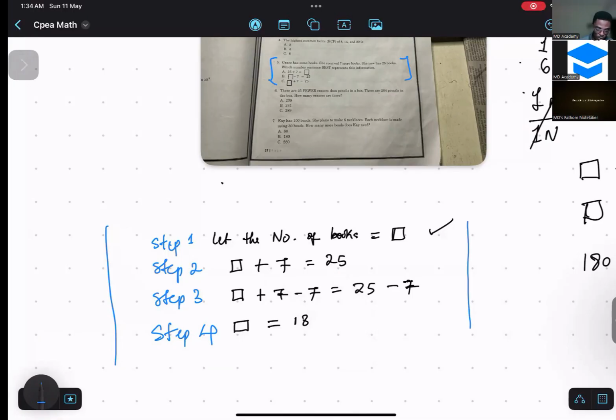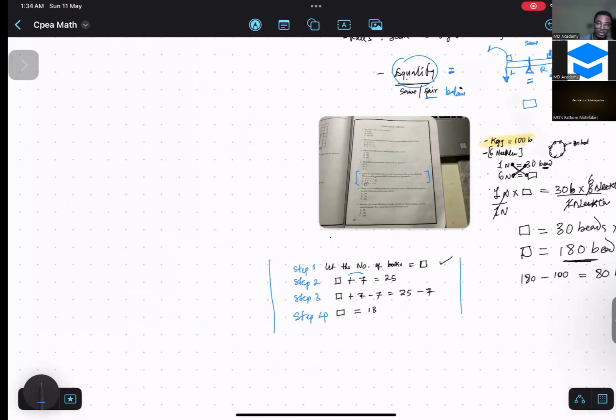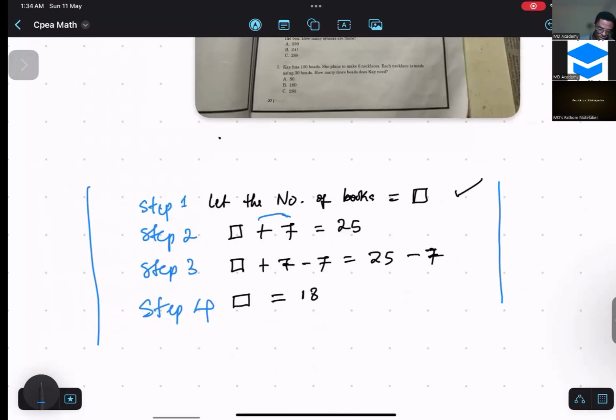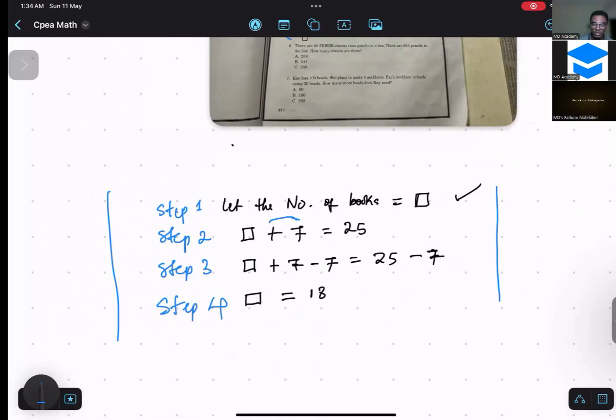Now remember, if we apply the equality principle and remove this 7 here, in order to do that, we would have to remove 7 from the other side of the equation. If we apply the equality principle, then we will need to remove the 7 over here. And if we do that, we have to remove 7 from the other side of the equation in order not to violate the rule of equality that we stated up here. But now the next question is, how do you remove that 7? The only number that can neutralize 7 is 7 itself.